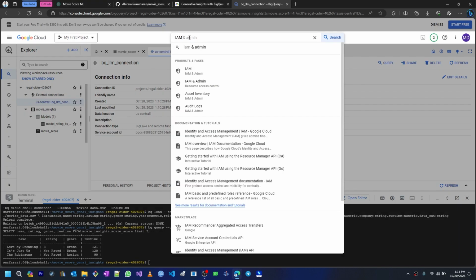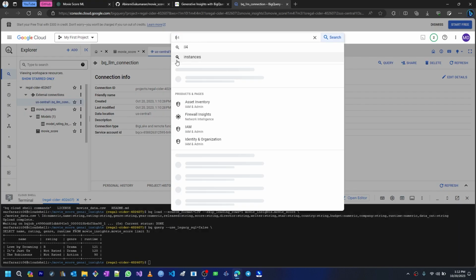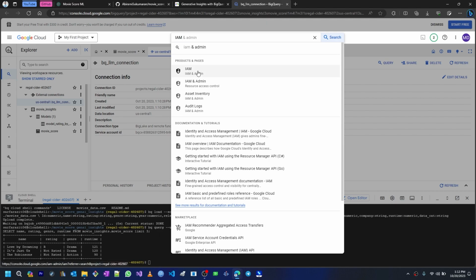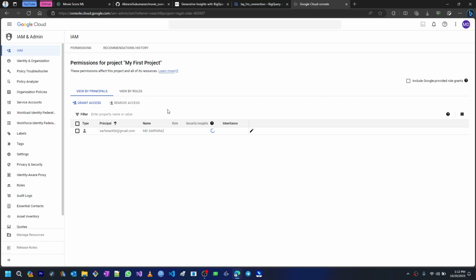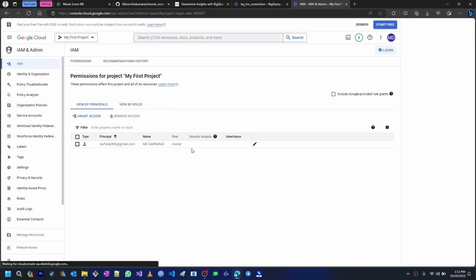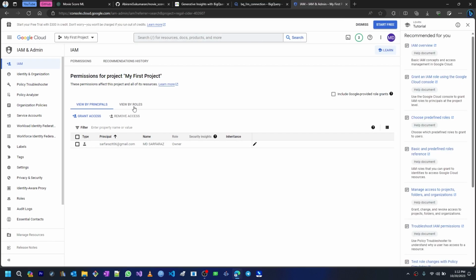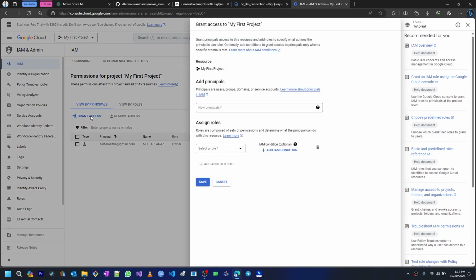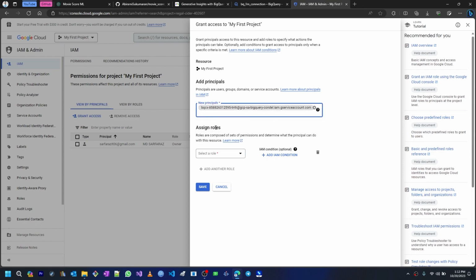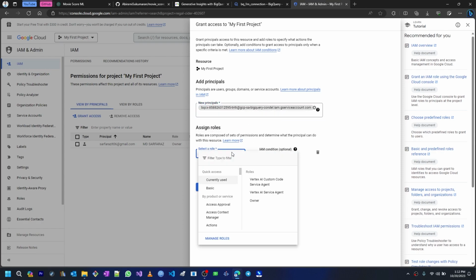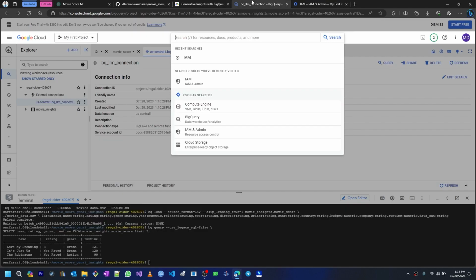In the search box, you search IAM and here you can see, let's click on this. So in the IAM, I'll click grant access, new principal. So I'll paste this here. I selected this and then assign a role, Vertex AI user.